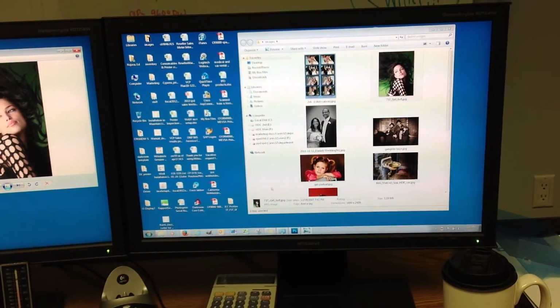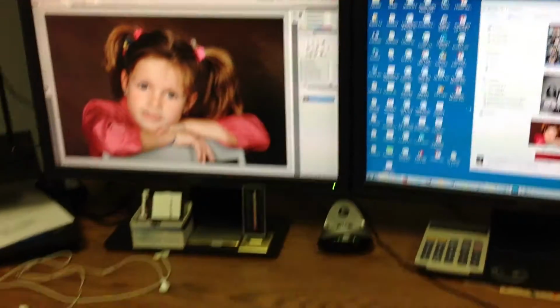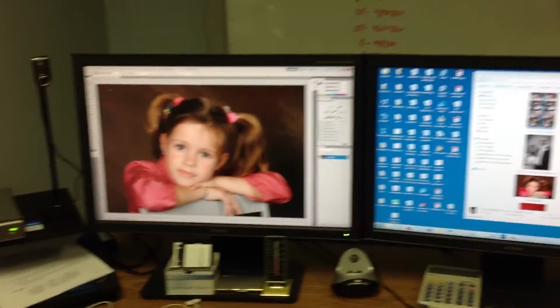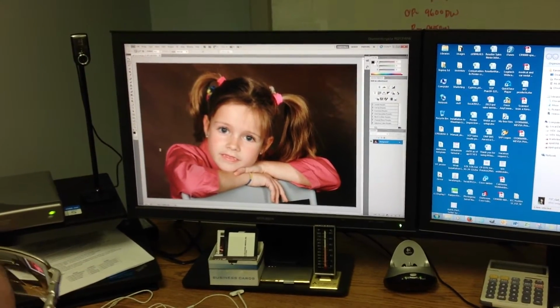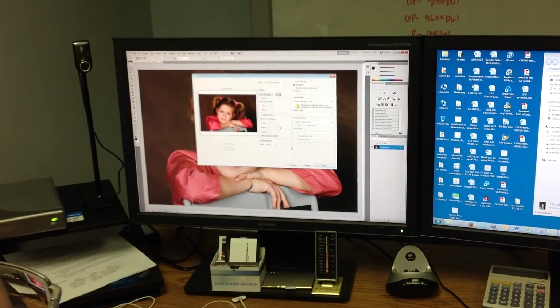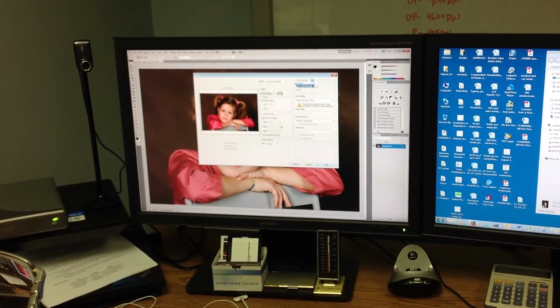On other applications such as Adobe Photoshop, I'll bring up this image here. They have a different interface. In this case, they have a print function here that allows you to use color management or output.